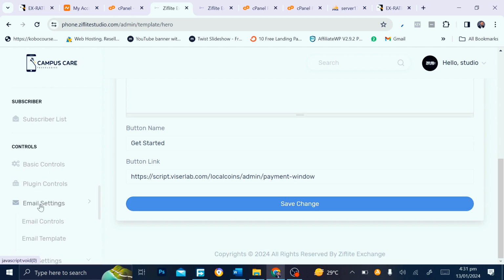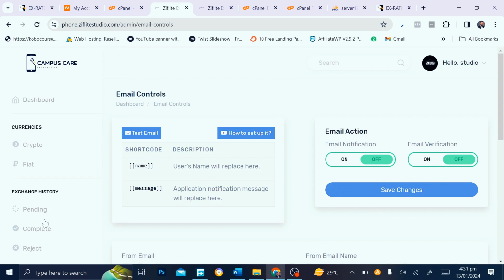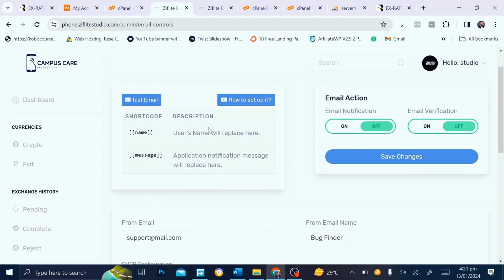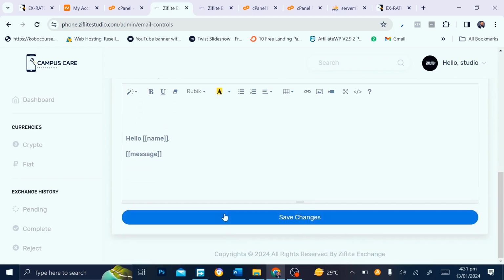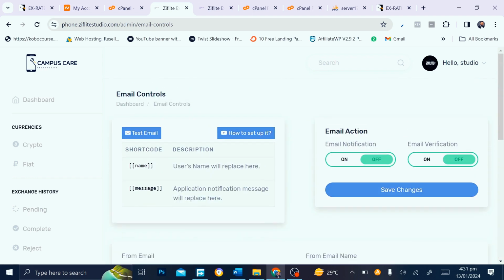All right, so you can see your email settings to be able to set up emails that you'll be sending to any person out there. So you could test each email. You could test all of these and see how far it's working and all. So basically, this is how to set up this investment website. So I'm just going to go through the major process, which is setting up the exchange, one more time for you to see, to have a proper understanding, and we'll call it a day.